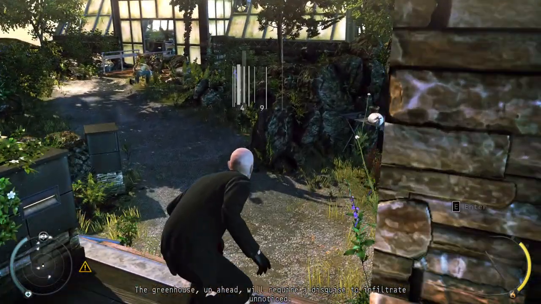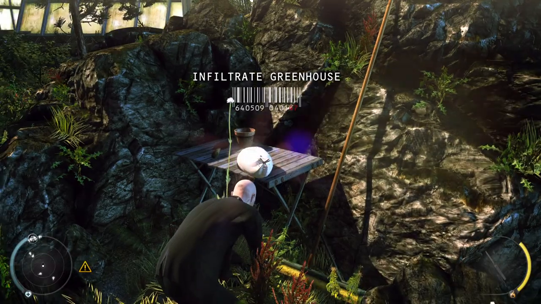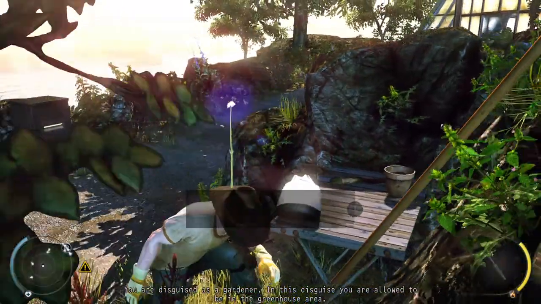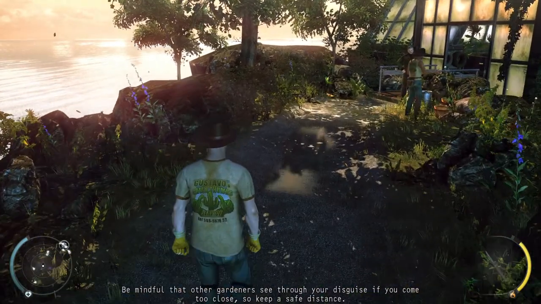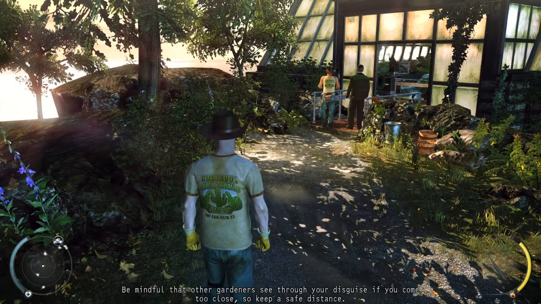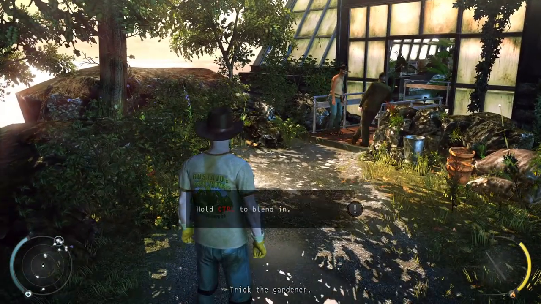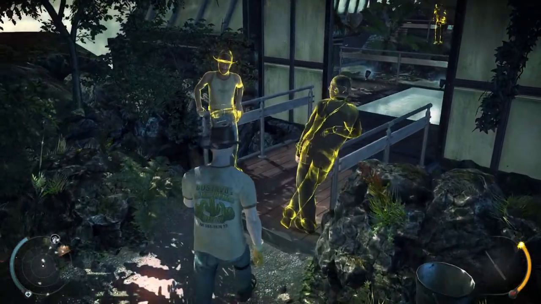The greenhouse up ahead will require a disguise to infiltrate unnoticed. You are disguised as a gardener. In this disguise, you are allowed to be in the greenhouse area. Be mindful that other gardeners see through your disguise if you come too close, so keep a safe distance. Trick the gardener. Keep using instinct until you are safely inside.